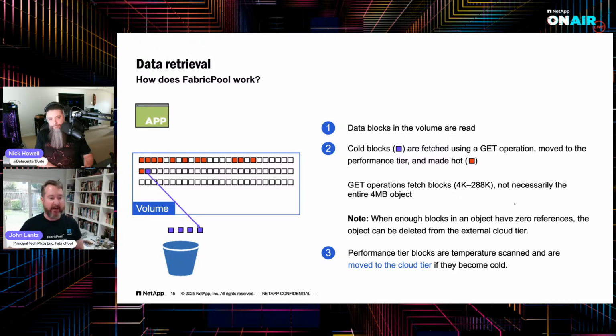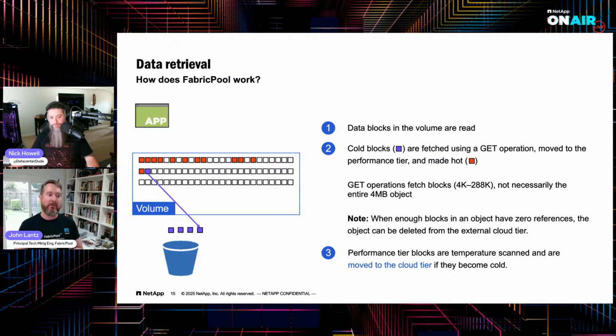So don't think of this as set it and forget it kind of ILM, where we've exiled the data and it's always going to be cold forever. If you need the data, you have instant access to it, and we're going to put it where it belongs. If you're touching data, we want it on the SSD. If you're not touching the data, we want it on the much, much less expensive HDD. So we write it back here. And then, to your point, after 31 days, if no one's touching it, we're going to tier it back out. So it's very dynamic, very high performance, very network efficient. And those are all the benefits.